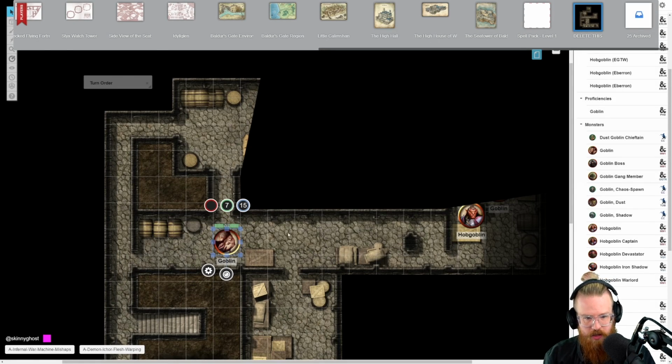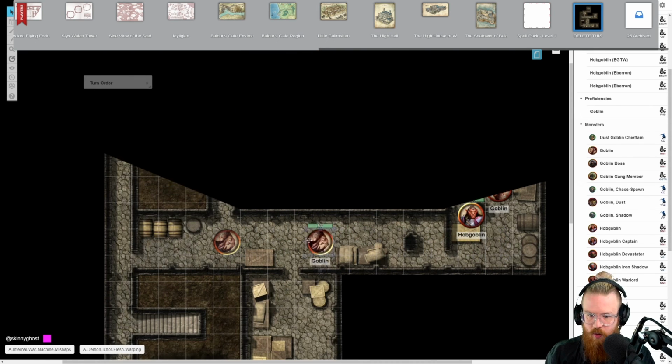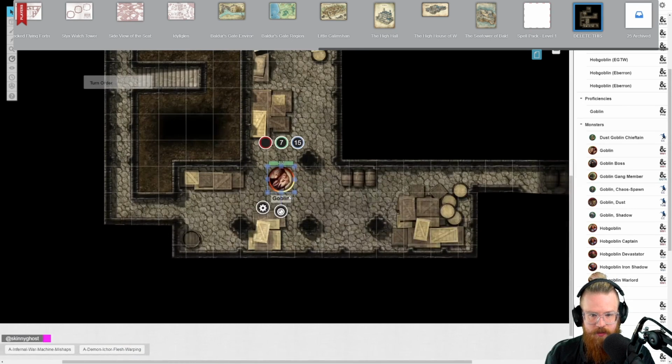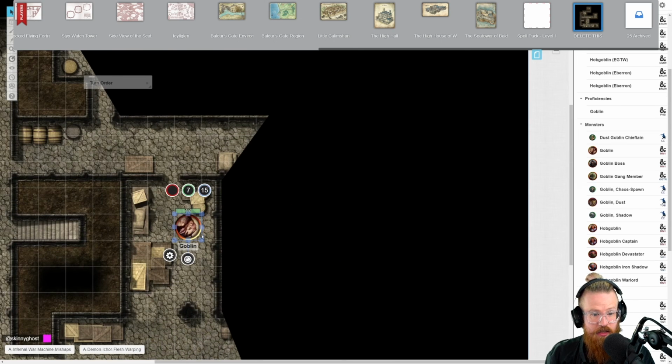So now Control L, let me go back here, Control L, and you can see now in real time, we got our wiggly walls, right? So that's dynamic lighting at a glance.